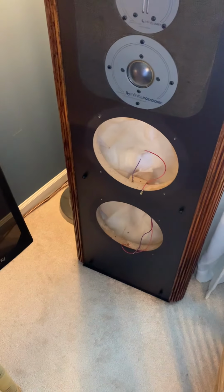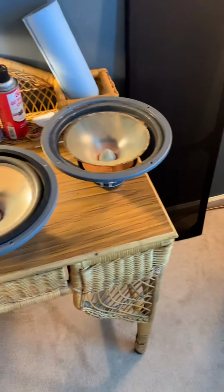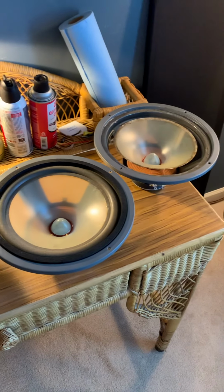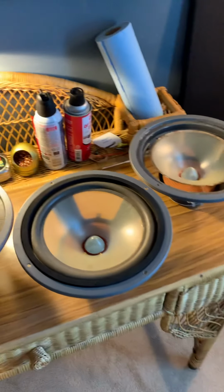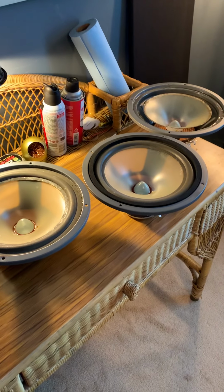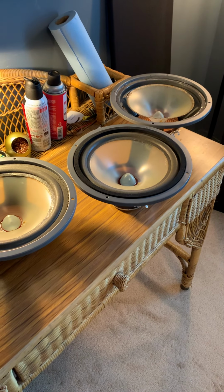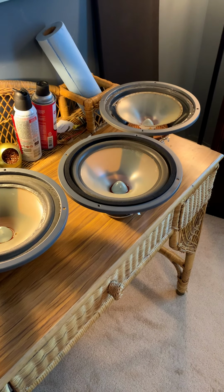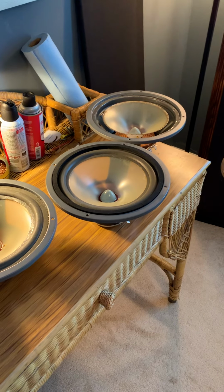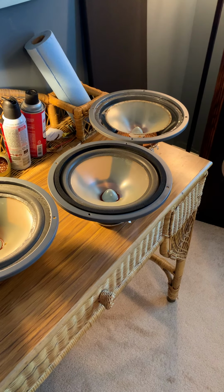So I think that's kind of what I wanted to cover on these. I'll go ahead and maybe make another video after they're done. But those are some of the things I just wanted to point out with this, is you can buy a speaker at a good deal. I think you've got something professional, refoam, professional work. In my experience, I haven't had good experience with it. I would shoot for something that has never been touched before, and then if you're able to fix it, that's good, but if you're not able to fix it, it's kind of a buyer beware situation.